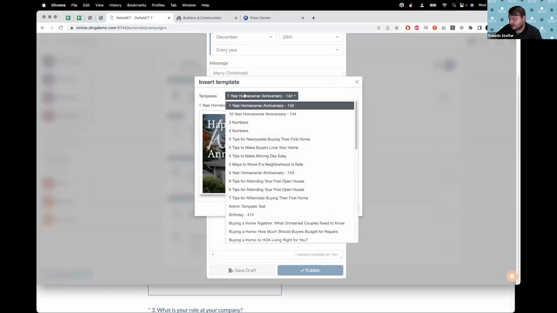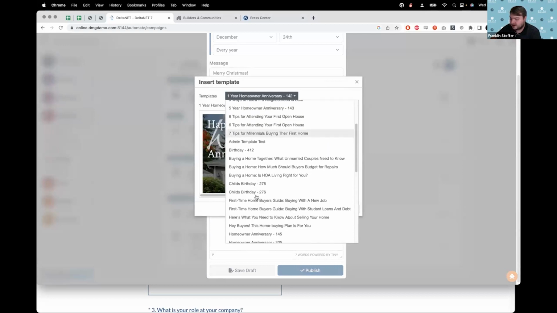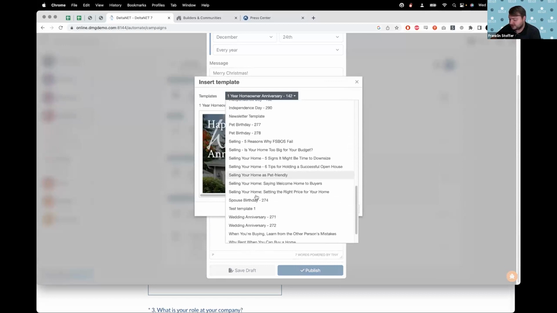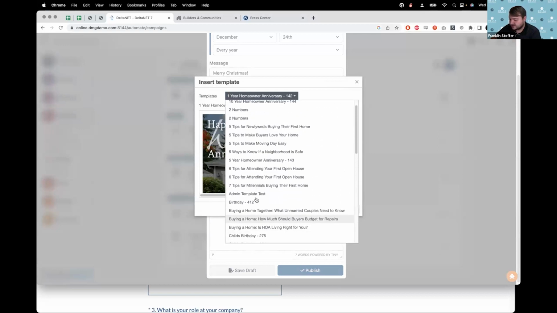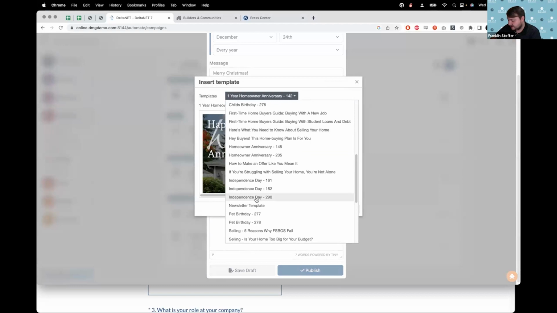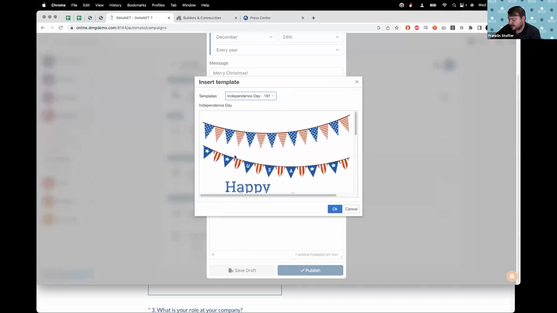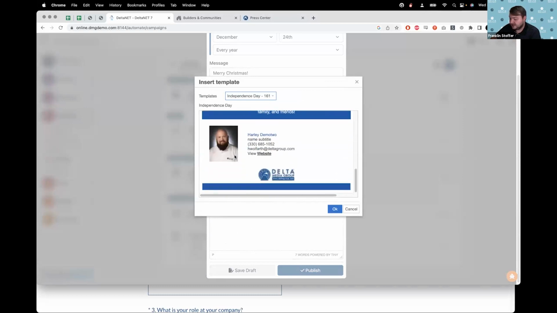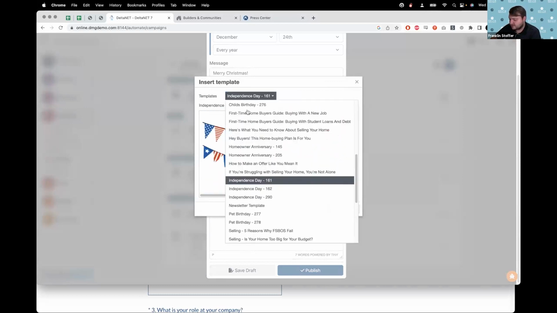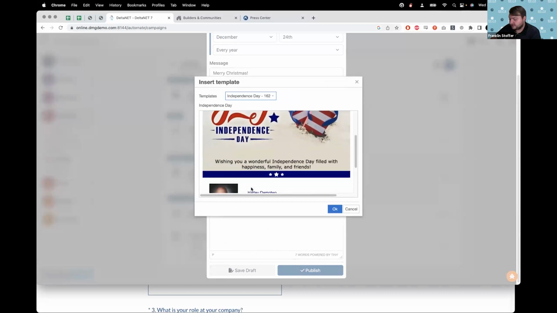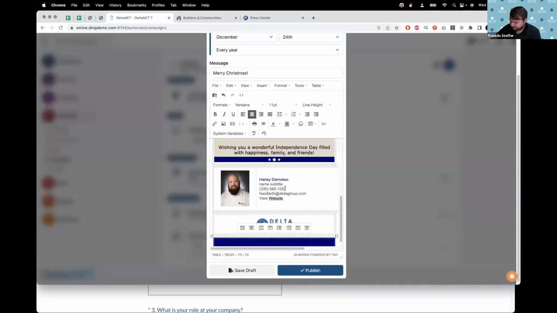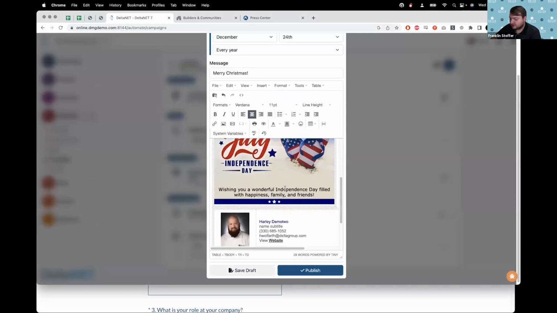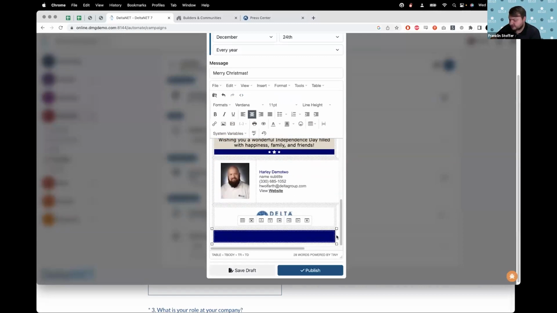It's going to load in all of the templates that are built as e-cards that I could use inside of this particular campaign. I can see all these different templates that are available here. It's not necessarily a Merry Christmas one, but as an example for a holiday e-card, here's one for Independence Day. So that template loads in. I can see what that looks like inside of the small editor here. Maybe I want to use a different Independence Day template because I'm more of a coastal company. Click OK. That e-card has now loaded directly within the what you see is what you get editor.